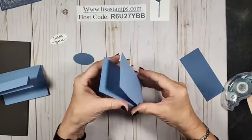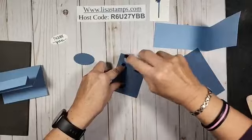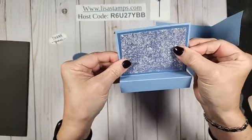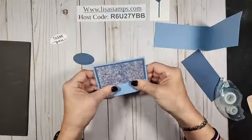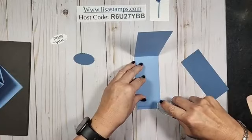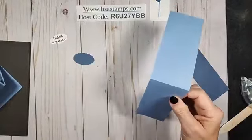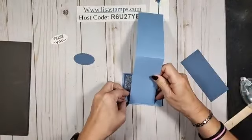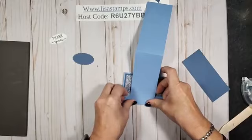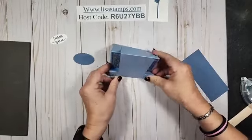Okay. So the first one we're going to take, and let's do this right away. We're going to go back to our designer paper that we had. It just makes it easier to put this in place. We're just going to put this right here. So your cardstock sits like that. And with this piece, we're going to put some there. And this one I can put a couple more. That looks like I scored that kind of crooked, but we'll get it worked out. Then we're going to fold this and go right on the back. So it sits like that, if you can see that.